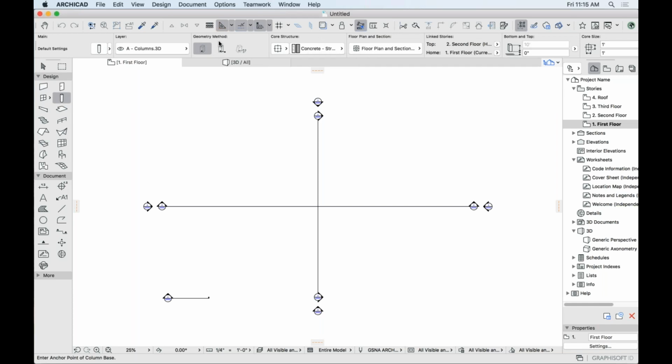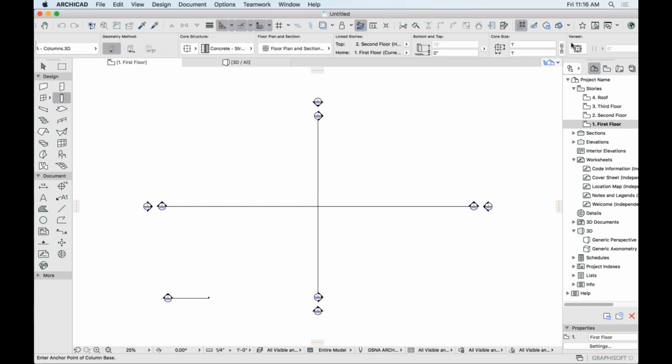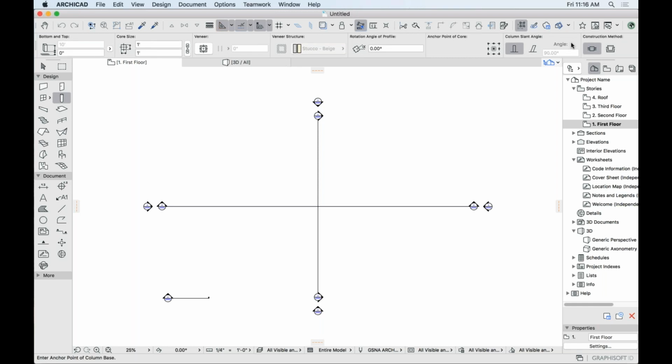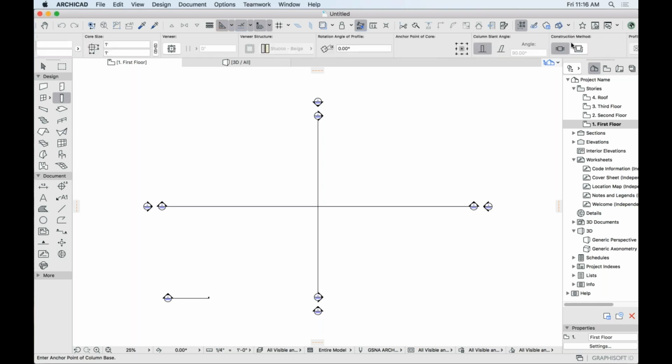With this is called the info box, and with this info box, you can do a couple of things. You can access the settings that you see here. As you go further to the right, you'll notice it kind of cuts off. So if I scroll on my mouse, I can actually access more settings, okay?